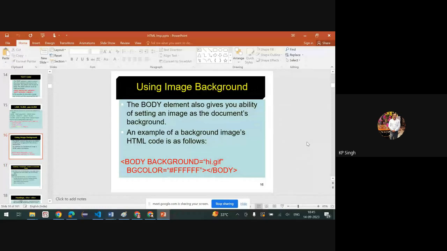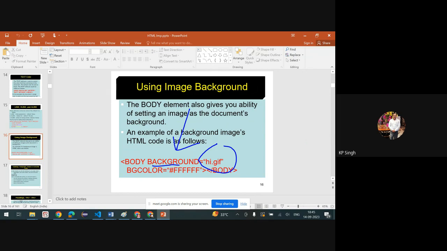This we have already seen in yesterday's class, that we can set an image as the background also. We can set an image to the background of a page. Let's see this example, of how we can set an image to the web page. For that we have another attribute of the body tag, that is background. So till now we have understood three attributes of the body tag: BG color, text, and background. I think the purpose of all the attributes is clear. So a tag basically contains attributes also.